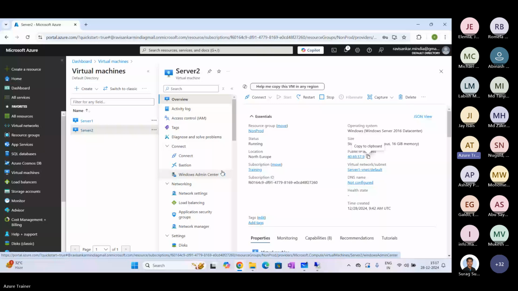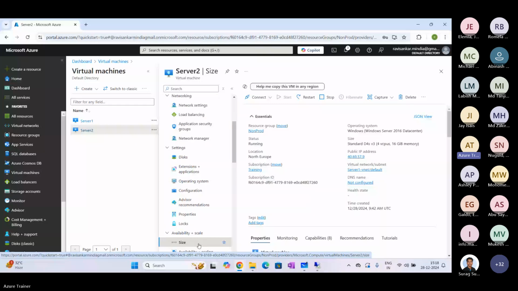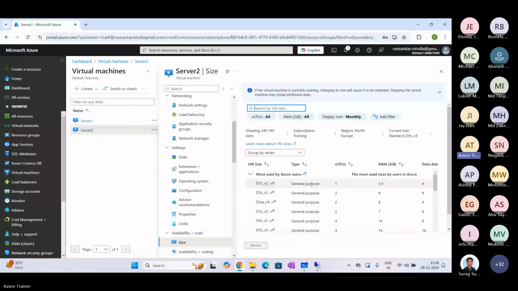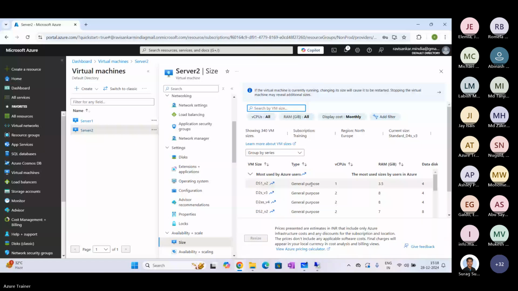So double, that means for 32 you need to select 60 GB RAM here. So you need to go to the size here, and you need to select a 16 GB RAM. So definitely you will get a 32 here. So that's the way you can do it here. You can see this has got created here.